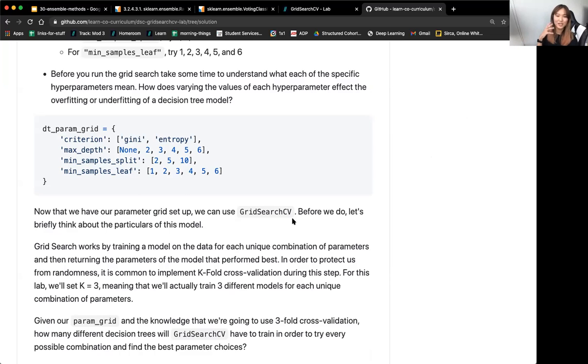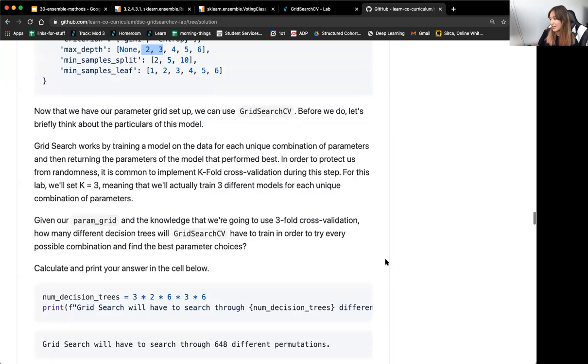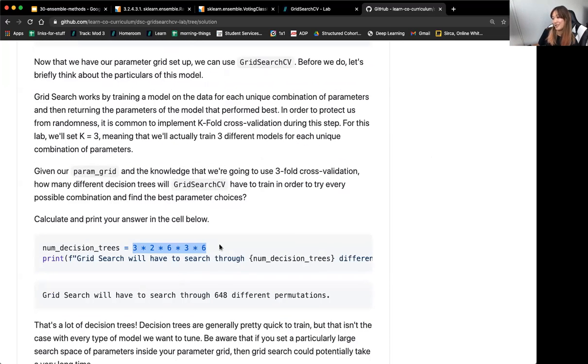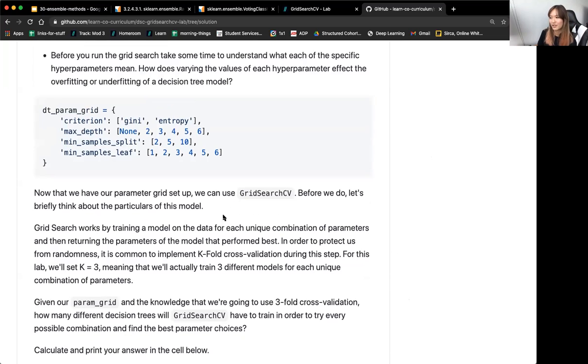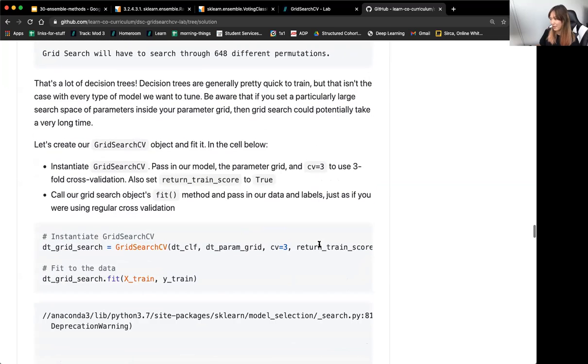But you want to be a little bit smart about this. Maybe don't test 200 different models at the start. Usually what I like to do is perhaps test for max depth, maybe I try 1, 2, 3 first. If it chooses 3, then maybe I test 3, 4, things like that. So you can narrow it down so you're not running that many. But yeah, it looks like you end up having to search through 648 different trees, again, because this is doing cross-validation. So let me get to that part as well.